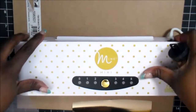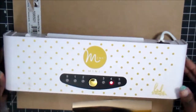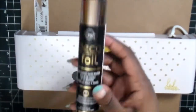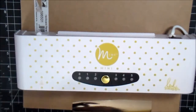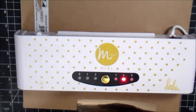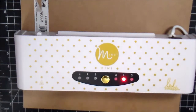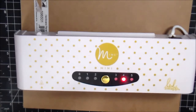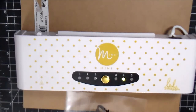Now the next step, we're going to be doing some foiling, and off camera I wind up cutting out a bunch of sayings or a couple of words out of die cuts. So while we're waiting for that to heat up, I die cut some thanks, some yous, like YOU, a hello, and I forget the other one that I printed out. Thanks. I think I said thanks.